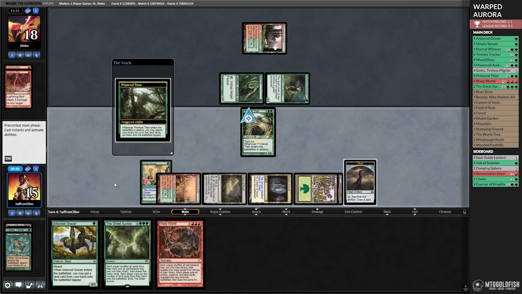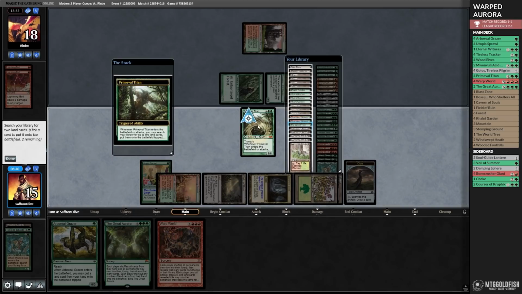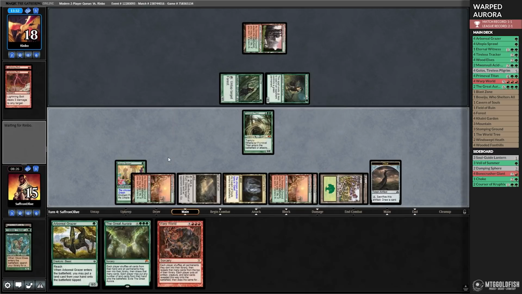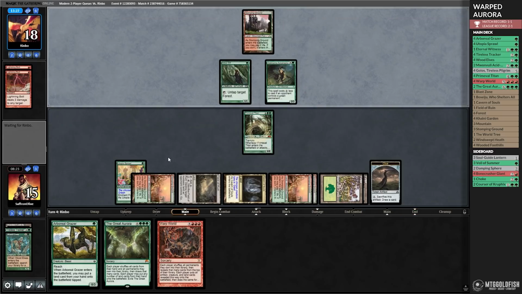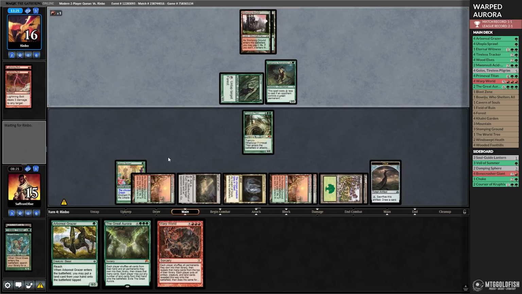Primeval Titan. Snag a couple of lands. Let's go World Tree and, you know what, actually, let's go Stomping Grounds. If we get a World Tree and our opponent blows it up, I mean, I guess if they blow up our lands, we're not going to have the red mana anyway. So if we draw land, we can Great Aurora. If we don't draw land, we can Warp World. So this is assuming our opponent does not have land destruction, which they might.